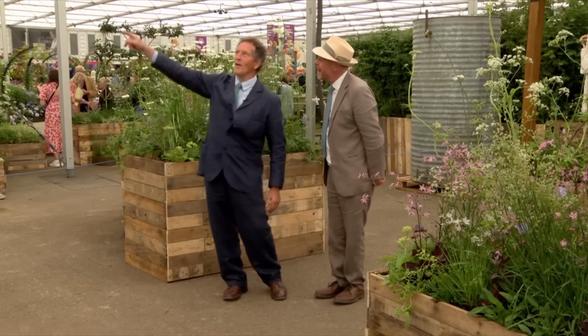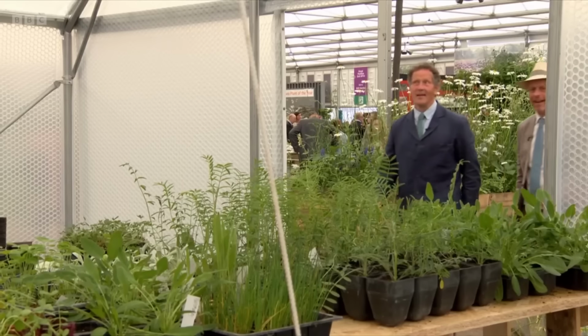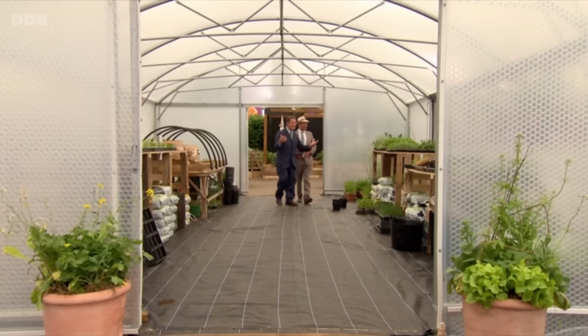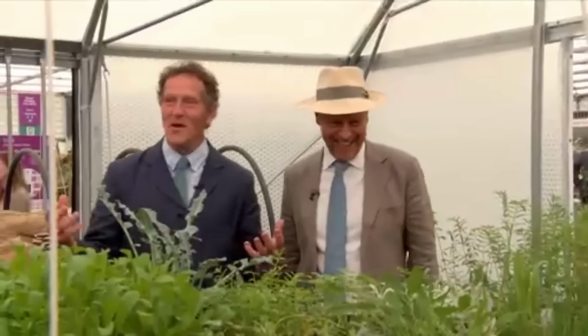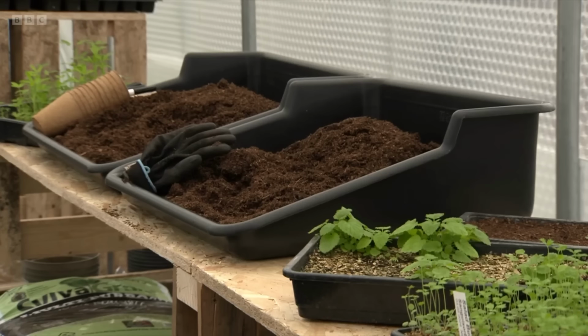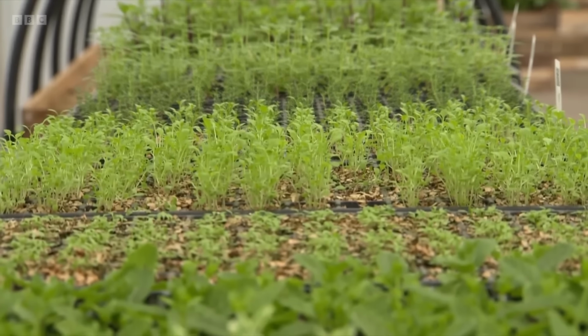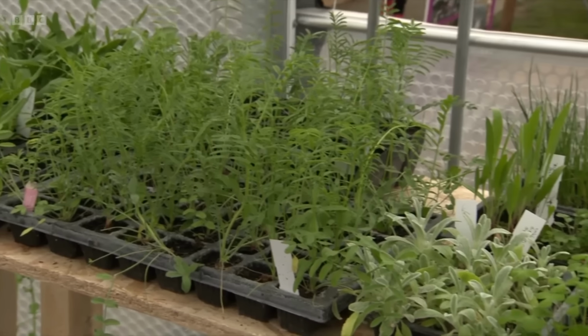Now I see we have got a polytunnel. Yeah. Lovely polytunnel. I feel a bit overdressed for getting in a polytunnel in a suit. This is my working environment, really. But of course, what it shows is that these small nurseries, which hold so much expertise, actually have the same sort of kit as we all do in our garden. Basic stuff. Some compost, lots of seedlings, cuttings coming through. These are just 1 or 2 people working it, and then it comes outside.